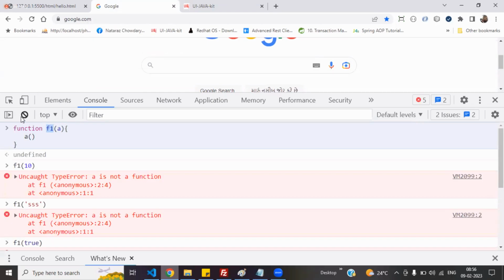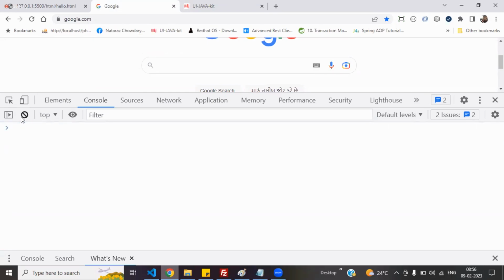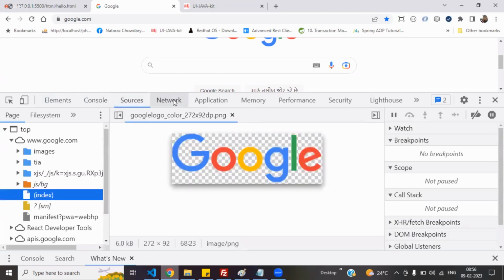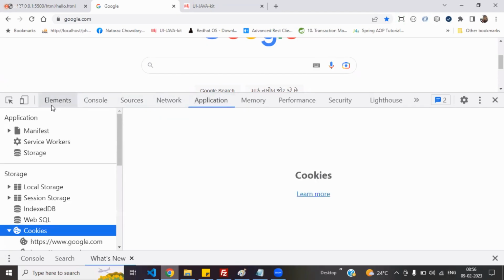Any questions, anyone? Now at least you can come to know, right? What is the purpose of the Elements tab? How to use the console? What does my Sources contain? What does my Network contain? What does my Application contain? Everyone knows about these 5? As a UI developer, you should know about all these 5 tabs.